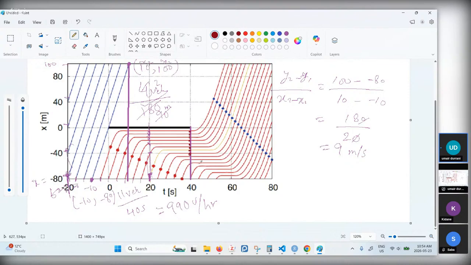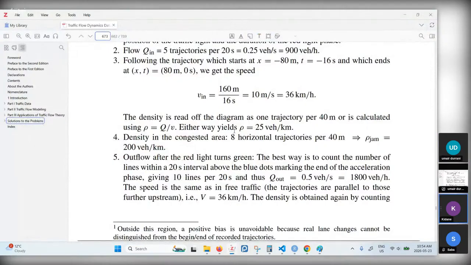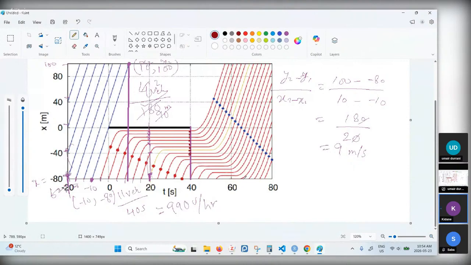But I wonder why they don't consider this part by just the 40 meters. Why not this section as well? I think maybe because most of the cars were not in a congestion state. Cars below minus 40 are almost approaching, and the other cars were stopped for some 10 seconds or something. Yeah. So they define the congested region as 0 to negative 40.